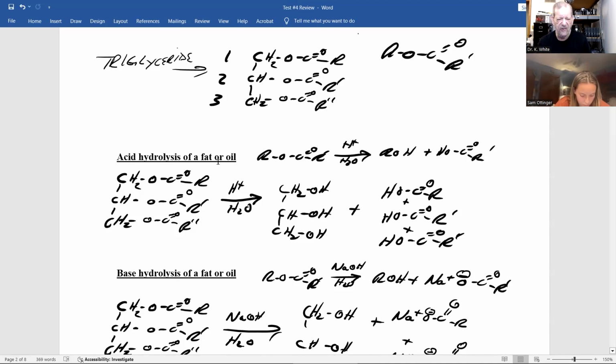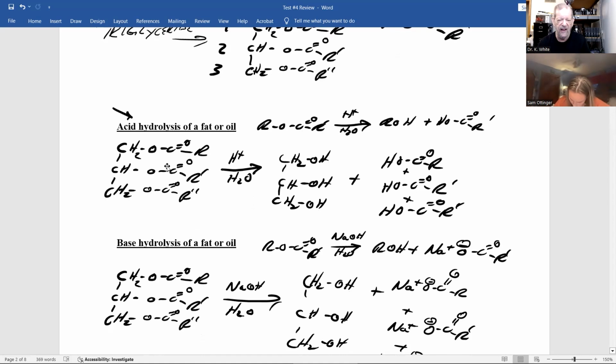And you can have acid hydrolysis of a fat or oil. And as I mentioned earlier, this is how you break down fats or oils in your stomach, because your stomach has H+, hydrochloric acid, which I think is one of the miracles of life that you and I both have cells that produce hydrochloric acid. It's mind-blowing to me. It's amazing. But anyways, if you take an ester, and we'll draw it backwards now, acid and water, get back the alcohol and the carboxylic acid you would have used to make that ester.